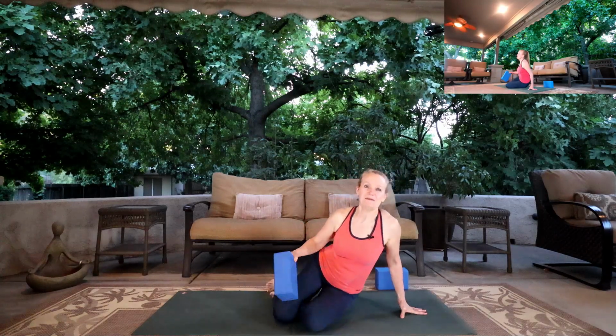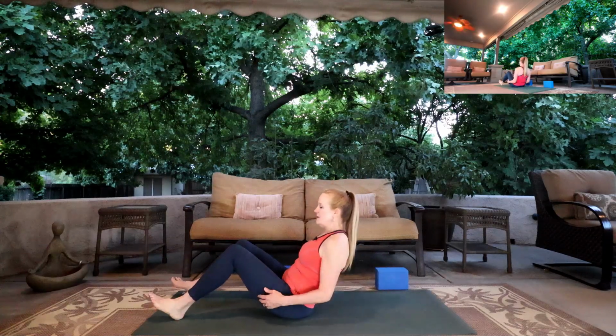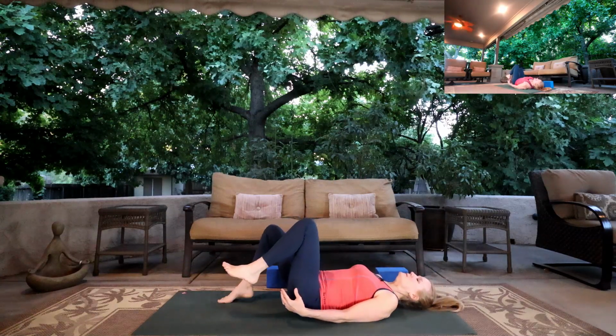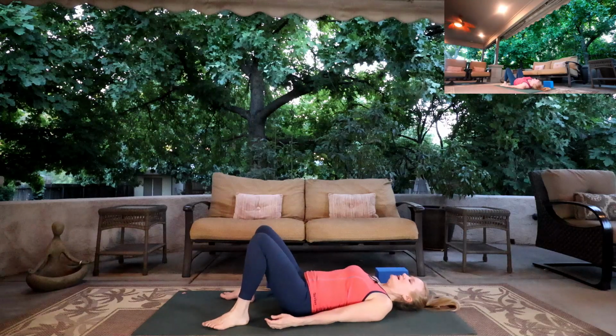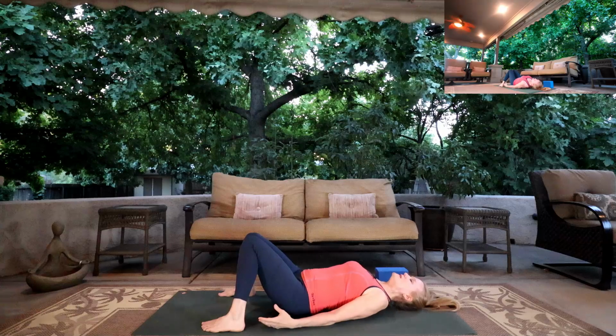All right, let's begin on our backs with a little breathing exercise. Always helpful to settle ourselves down, right? So settle yourself into a reclined position. You can have your knees up if you'd like to. Most important is to feel the weight of your body coming down to the earth.